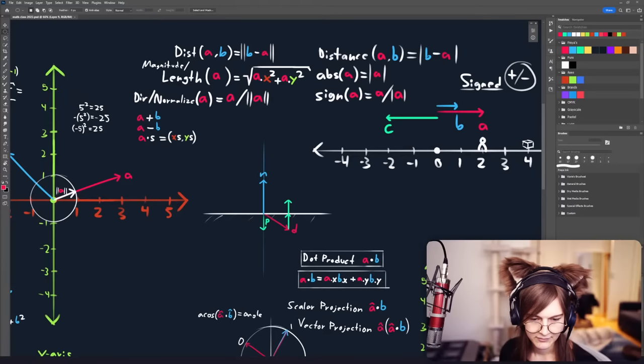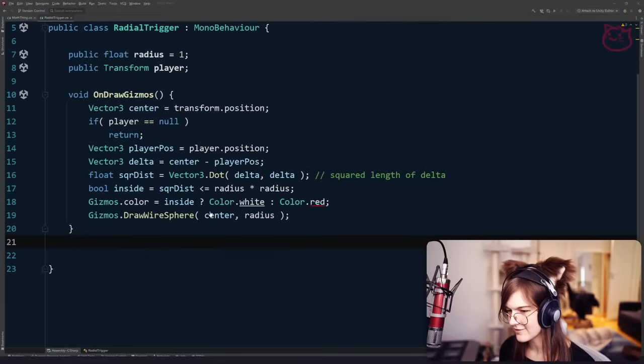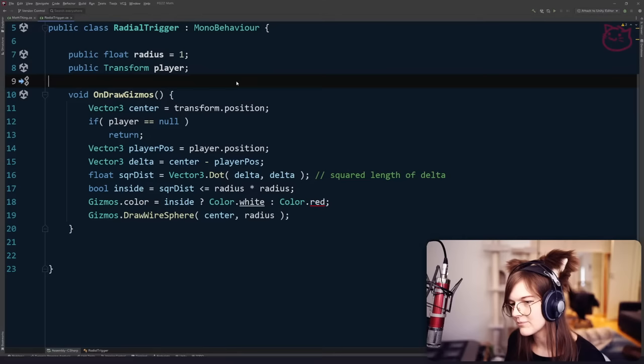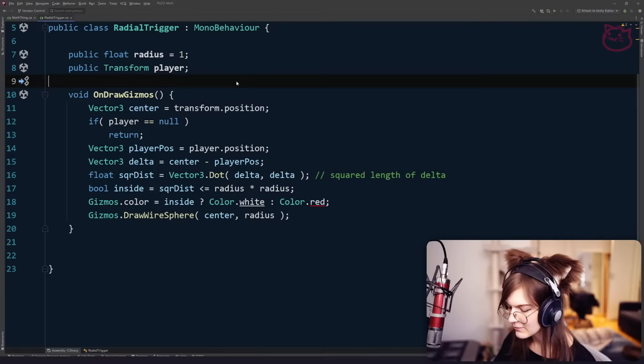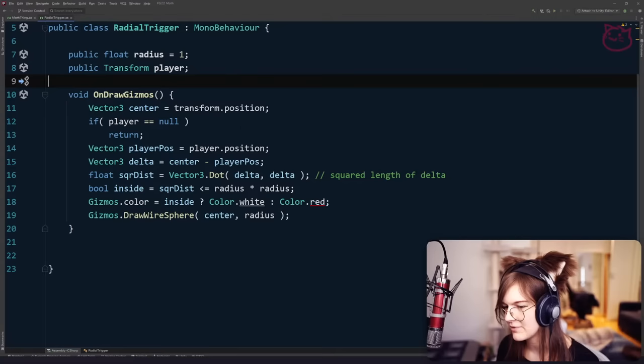I keep getting confused by public, private, and serialized field. Is there a reason for you wanting to have the radius public? Because it's easy and it doesn't really matter in this case. I'm not going to think too much about code structure, just now when we're doing this as a testing situation just to learn things. In the real world, maybe you want to care a little bit more. Some things you don't want to expose, some things you want to show in the inspector but not make public, and so forth. But it's a little bit outside of the scope of this course.